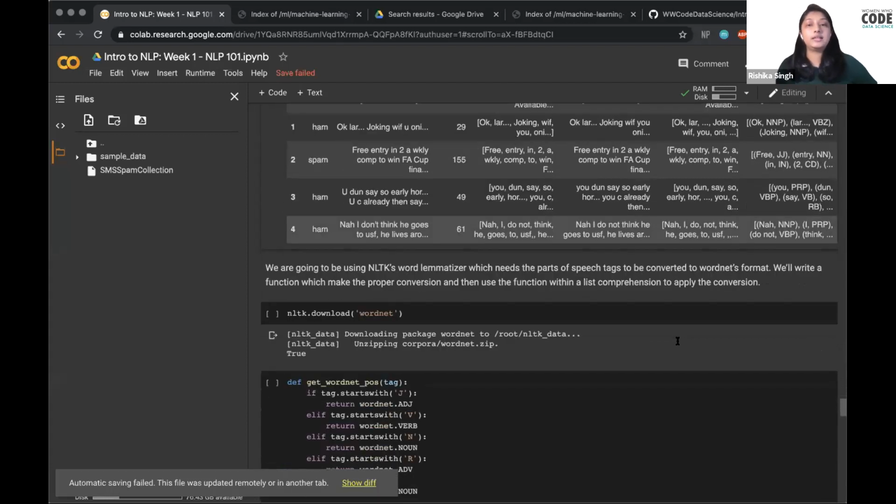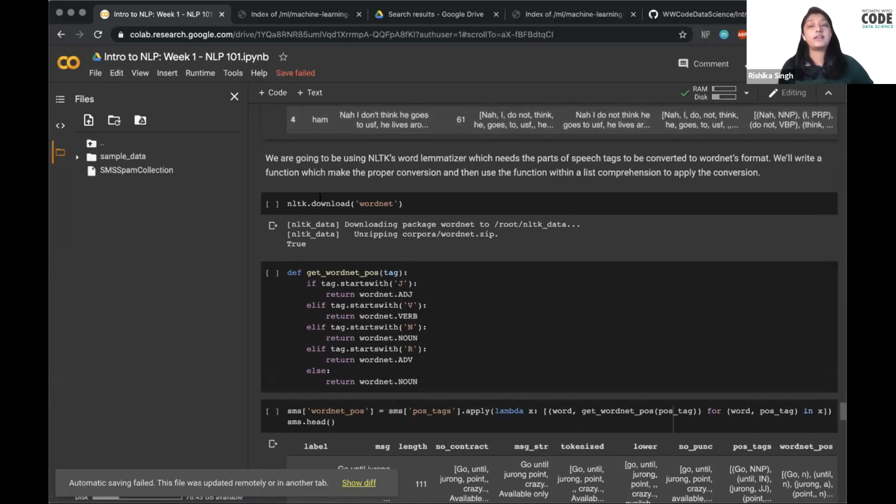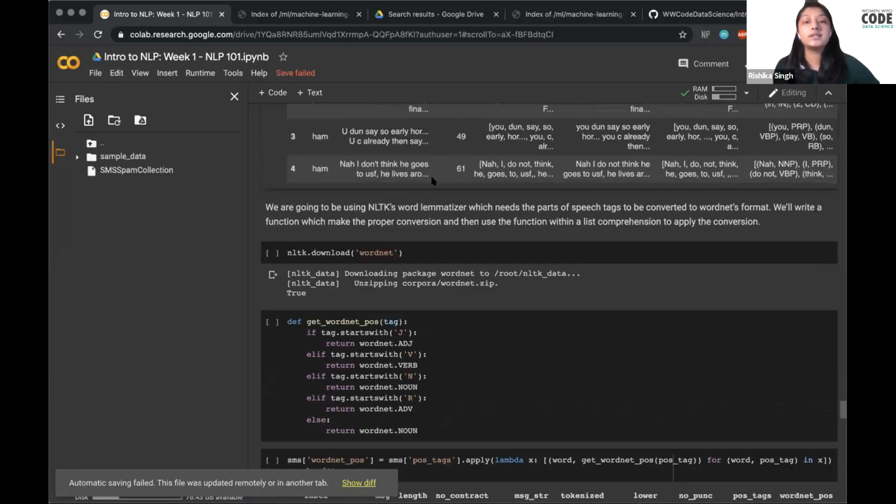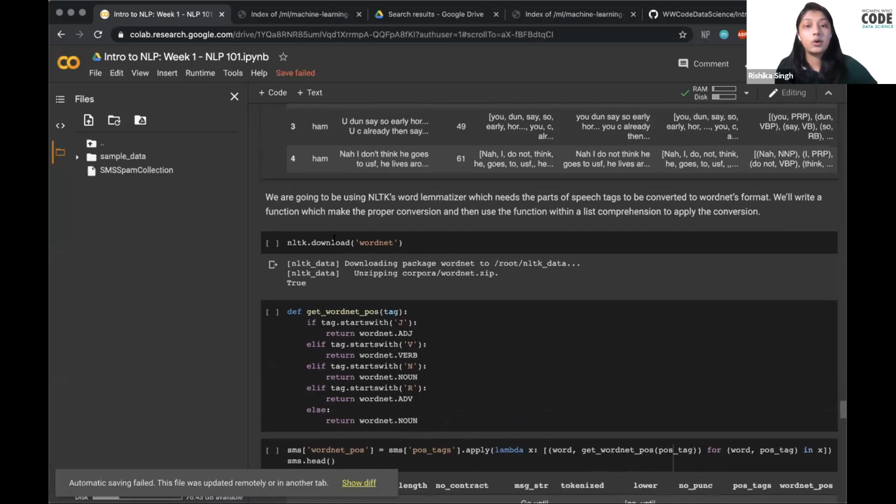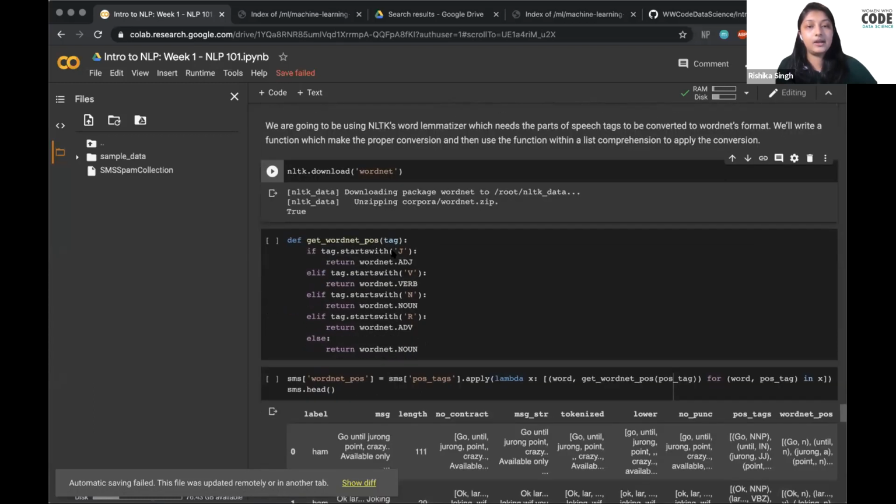And next, we will be doing the lemmatization. NLTK actually has its own word lemmatizer. The reason that we did the part of speech tagging here is because that lemmatizer actually needs these different tags to successfully work. The package that we'll be using from NLTK is called WordNet. So again, how we have downloaded things in the past, we'll just do nltk.download and then specify this WordNet package inside. So let's run that cell. Okay, and now it's been downloaded.